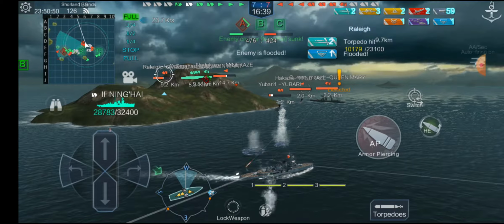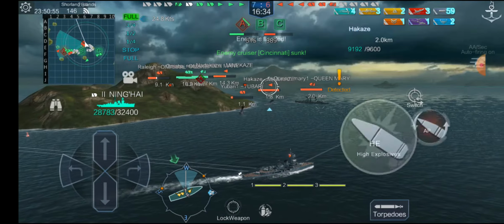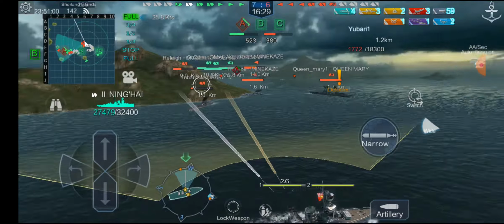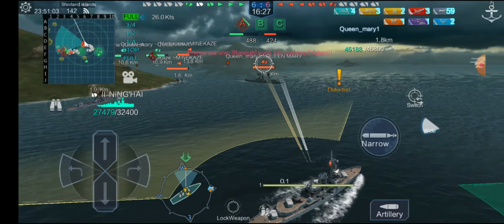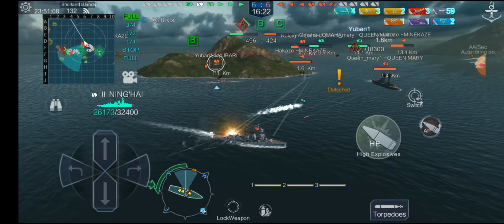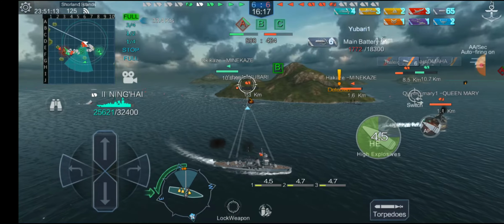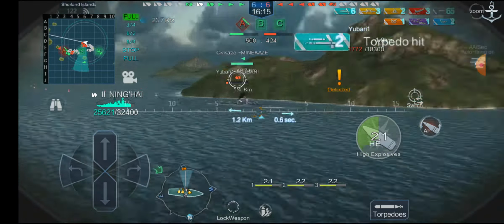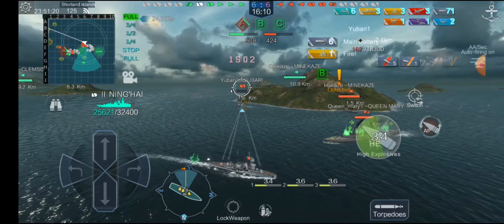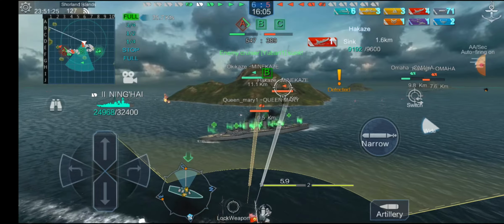Yubari actually took both torpedoes and survived, which is kind of surprising. There goes Omaha. We're going to switch to high explosive here, and actually launch some torpedoes at this Queen Mary. And then just slowly work over this Yubari. She now has a fire on her. Which means we're going to switch over to Minikaze now.